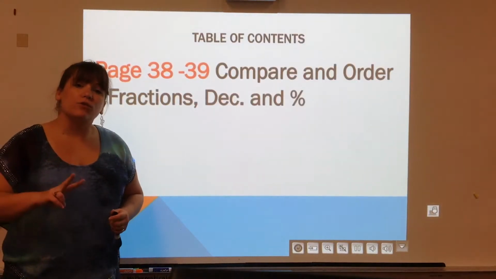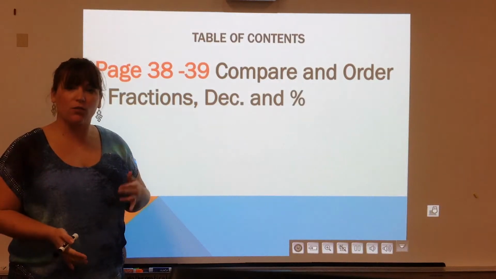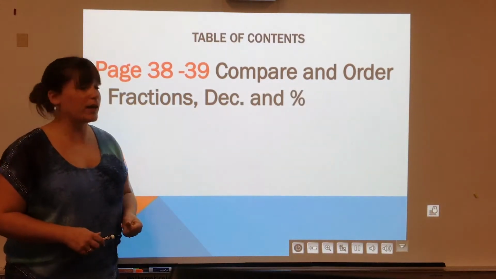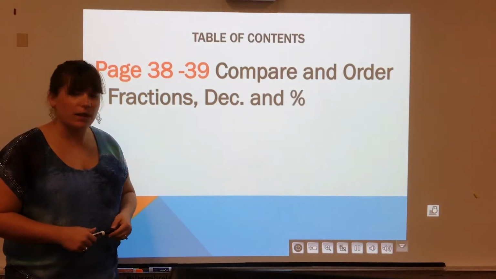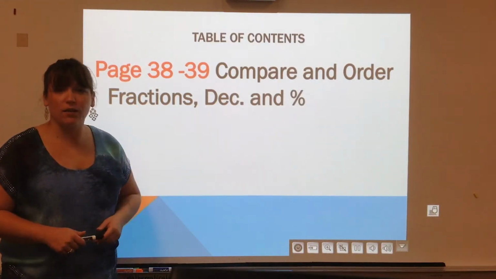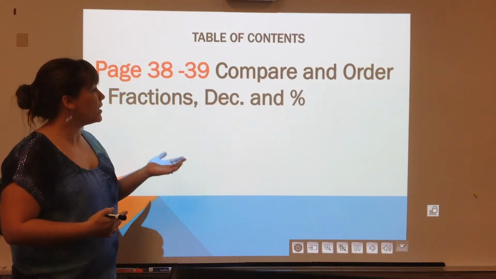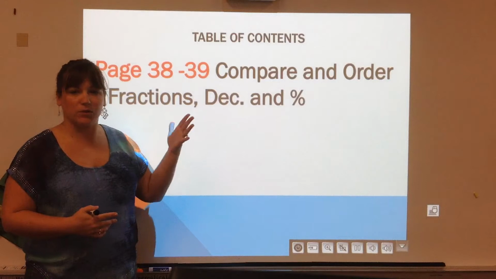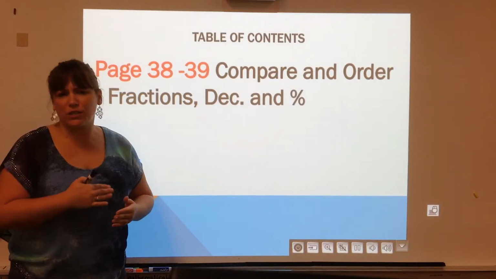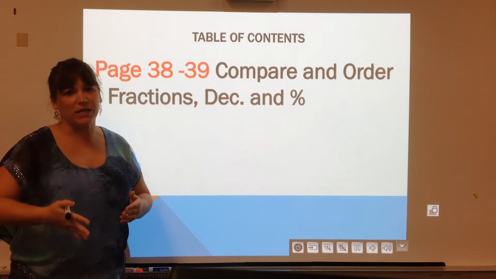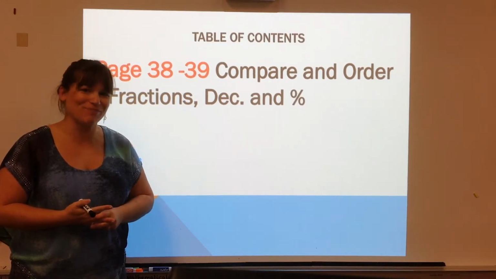You received 2 pages of notes in class. One is a light yellow, one is like a gold yellow. On your table of contents page, I'd like you to fill out page 38 and 39, and the title is the title of the lesson, Compare and Order Fractions, Decimals, and Percents. Go ahead and fill that in. You will need to trim just the bottom and the right-hand side of those 2 pages for them to fit after we're done taking notes.